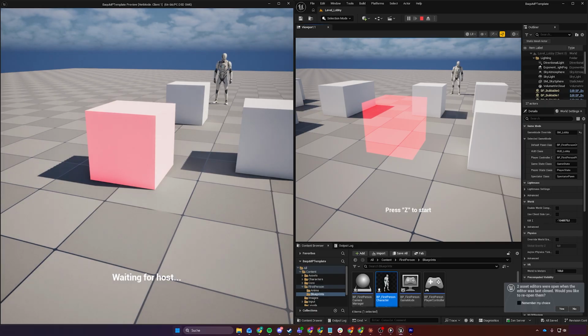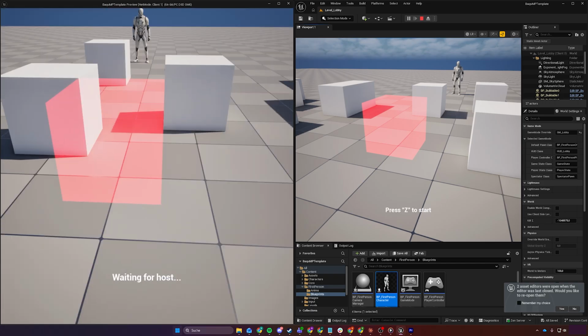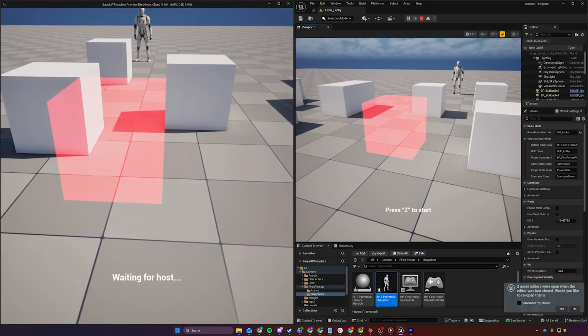And that's that for this episode, because otherwise it will get too long. In the next episodes, we're going to make the actual validation. We're going to adjust the controls so the player can actually control when to build, and the preview actually stops after placing the object. But yeah, that's a base you can probably work with.